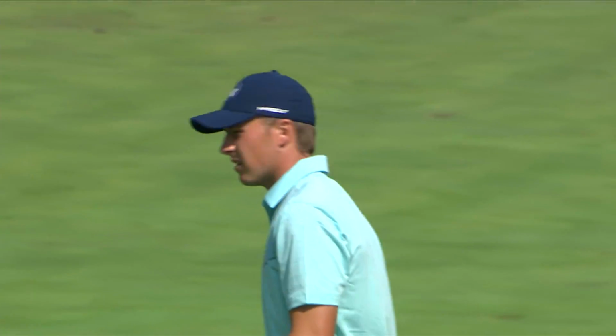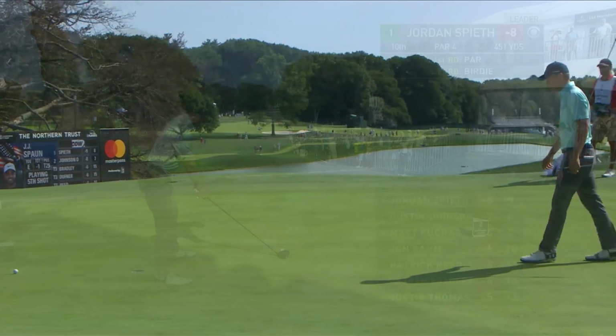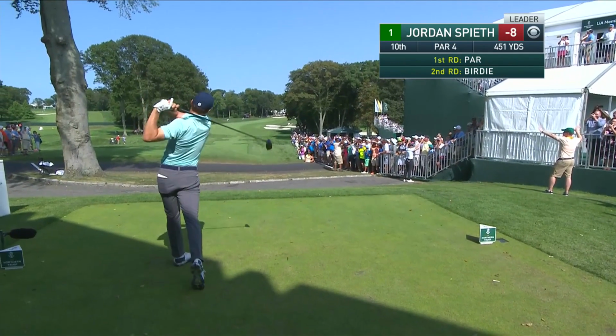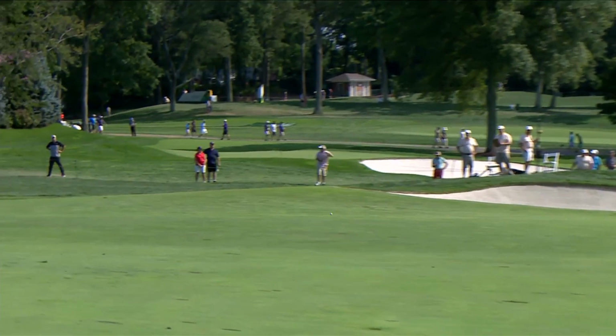Beautiful. This for birdie. Must go left, and it is some kind of crazy fast. Yeah, look at it go. This is where he began his run of 5 birdies in a row yesterday afternoon. That bunker you see in the right, he's kind of leaning towards, is about 305 over it. That'll be just fine, Gary McCord. Perfect.